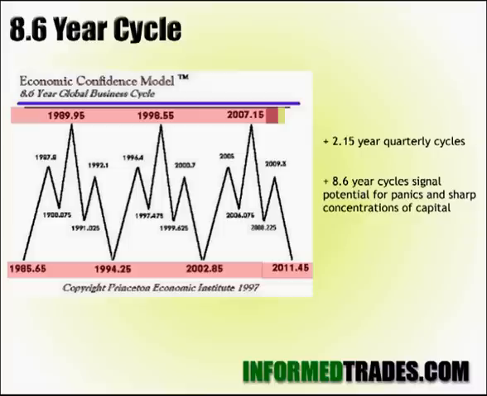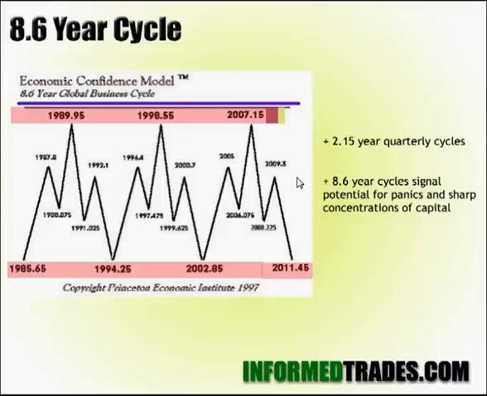Here is the 8.6-year cycle with some of the key dates on it. The 8.6-year cycle can be subdivided into 2.15-year quarterly cycles. When we're coming on these dates, we want to see if there is a concentration of capital somewhere — if so, that could signify a turning point, a top or bottom, that we can base our trading decisions around. For instance, a 2.15-year quarterly cycle occurred in the first quarter of 2009, which was the bottom in the S&P 500 after the 2008 crash — an example of a market-clearing environment where cycle data, combined with technicals and fundamentals, could have given us the cue to buy.